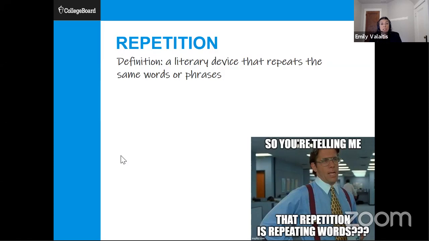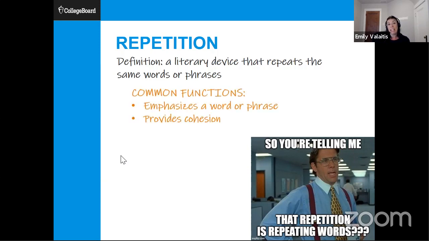So if you see that a word's being repeated, it really only means something if it's going to help advance the argument. And then if you recognize an example of repetition, some things that you might be including in your analysis, in your commentary, is looking at how that particular word is being emphasized. So it might make the idea clearer, it might make it more memorable. Also, because it's being repeated, it tends to stick in the reader's minds a little bit more. They're able to absorb and understand that key idea because it's being repeated.